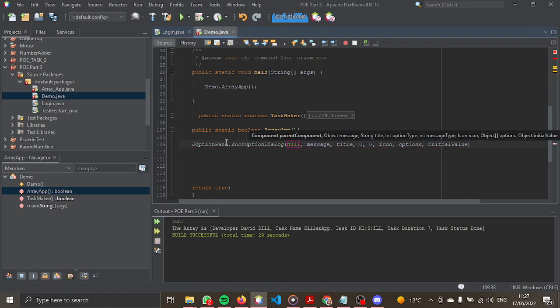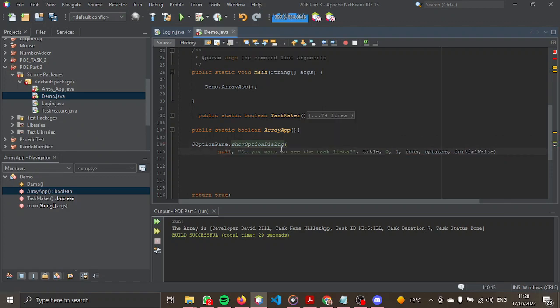Made this null. Made this one: Do you want to see the task lists? Now remember what I like to do, I just like to press enter on these just so it looks neater.